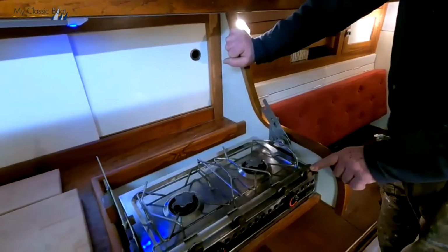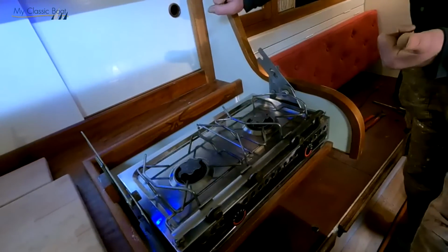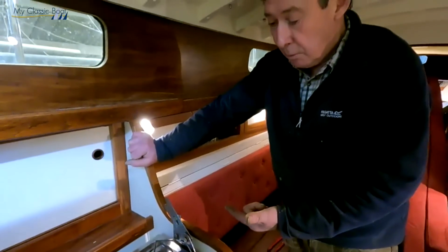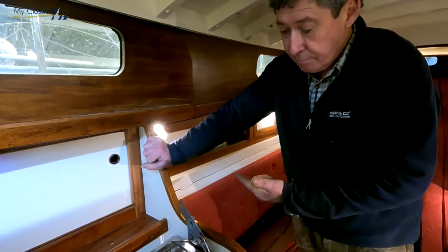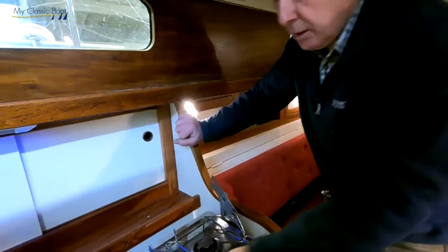The cookers, you can't buy them new. It's a methylated spirits cooker. I don't like gas. You have to have it checked every so often. I've seen a boat blow up with gas and sink in a harbour I used to run. And it takes up a lot of space. And it's only a small boat, so I've gone for meths.